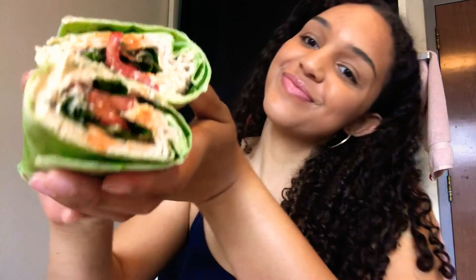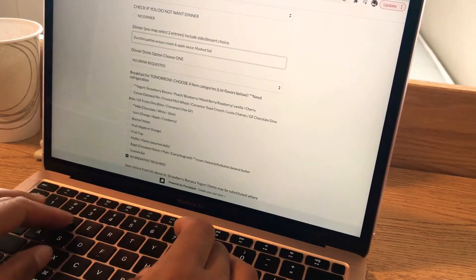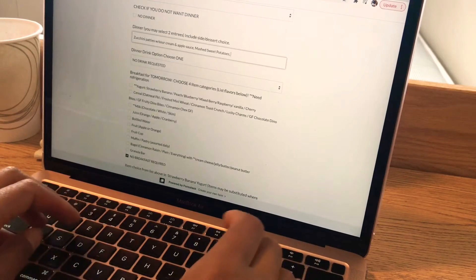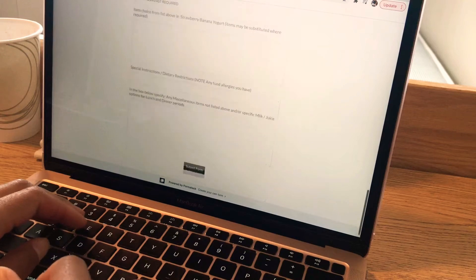I think all of my perfect evenings have food in them, so of course I would logically be starting out with dinner. It's just a spinach wrap with turkey, tomatoes, spinach, hot sauce, and hummus. And while I was eating, I decided to go ahead and order dinner for the next day, and I got peach pie for dessert, which is absolutely epic if you ask me.